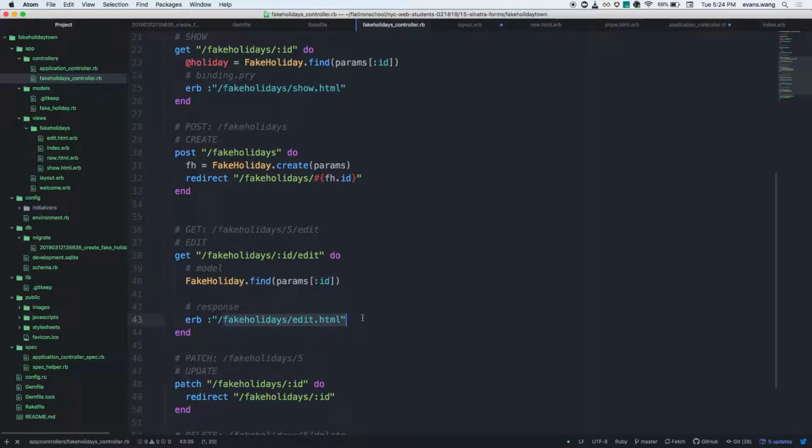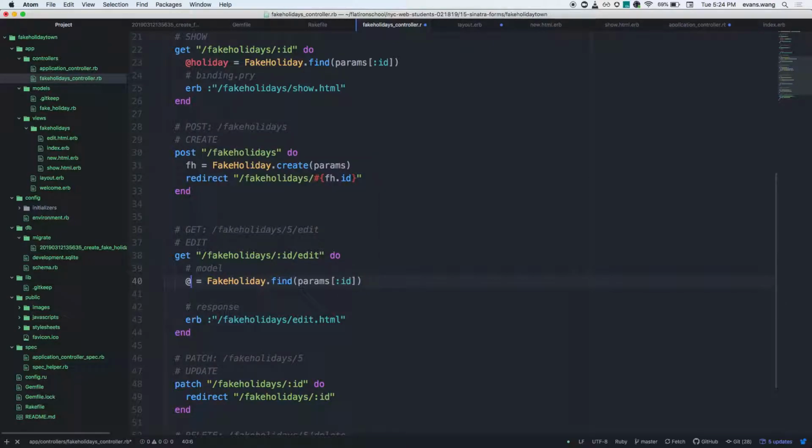Do I have access to it inside this edit view page? Not until I give it access, right? So I have something like edit, or what do you want to name this thing? What do you want to name it? Edit holiday?